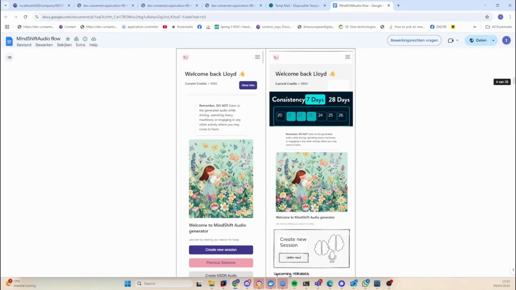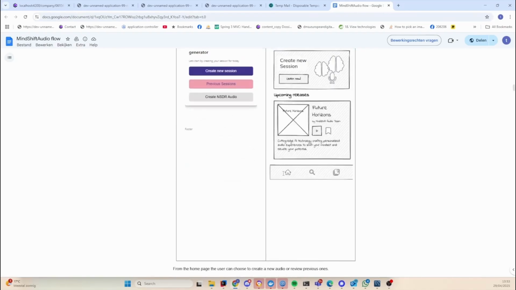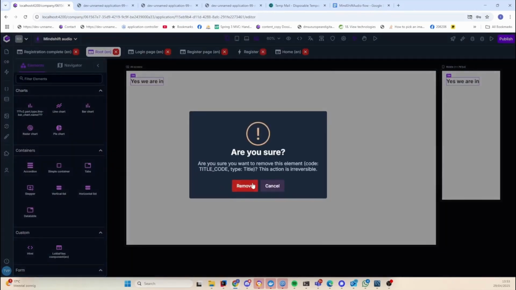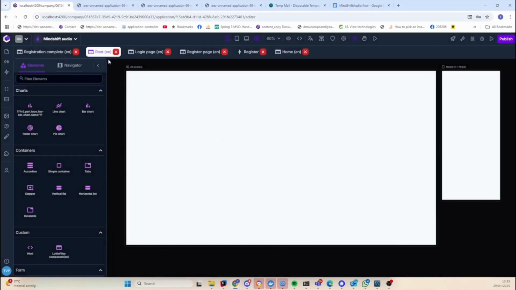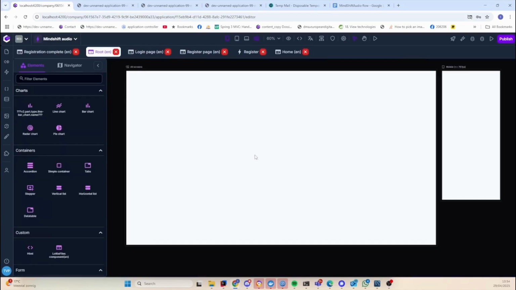If I go back to the functional analysis, I can see here that we have a welcoming message. We have an amount of credits. So actually, this is something that we want to see on every single page, right? So this navigation. All right, awesome. So let's start building this. I can get rid of this. That's good. So I'm on the root page. The home page will have, well, it doesn't have a bar chart, but it's also empty right now.